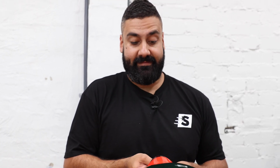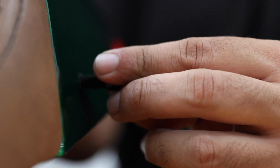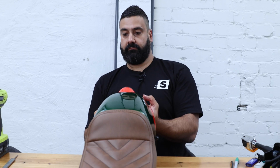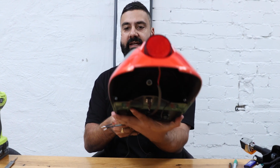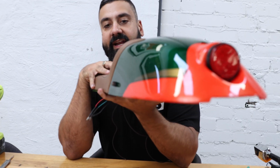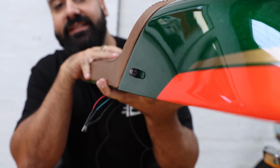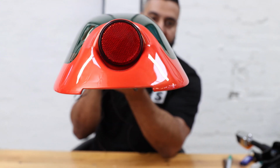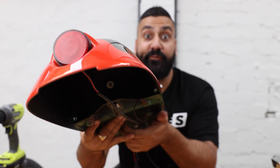These things are seriously tiny. Yeah. All right, there we go. Let's move some of these cables away. How tidy is that for a brake light and indicator setup? Absolutely tiny, subtle, and I think it looks great. Anyway, let's move on to the front cowl.